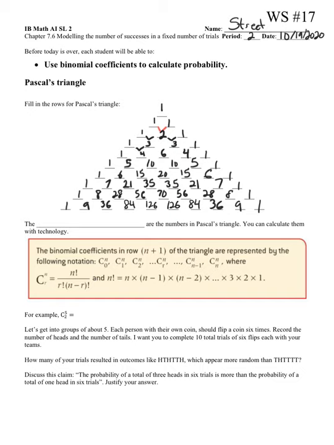Okay, so once we have the Pascal's triangle calculated here, just a few reminders about it. It starts up here with row 0. And then it's row 1, row 2, row 3, and this goes all the way down to row 9. What can get a little confusing for some people is they start at row 1 at the very top and they think it's 1, 2, 3, 4, 5, 6, all the way down to 10. But that's actually not quite accurate. It's going to look more like this.